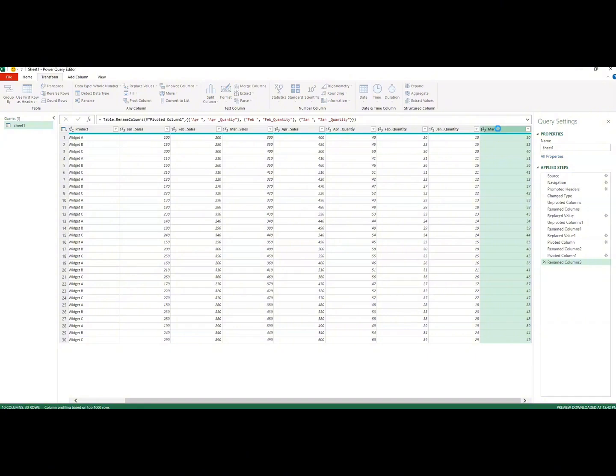Can you see how we used the unpivoting and pivoting features in Power Query here to normalize our data? Don't forget that first rule of data normalization, that every attribute or value in data must have its own column. I've worked with data that had dates as their column headers.